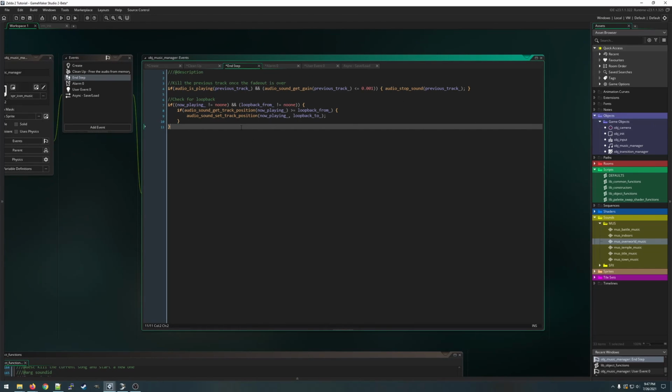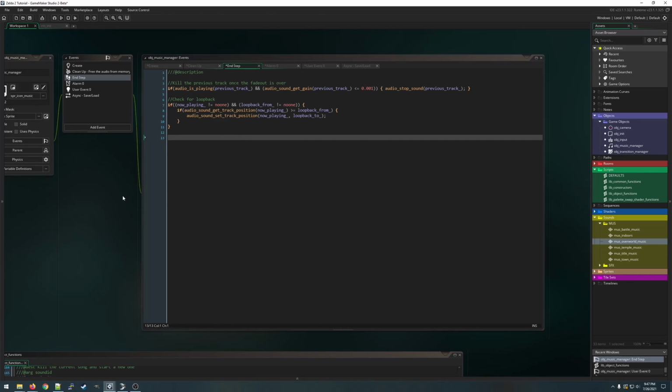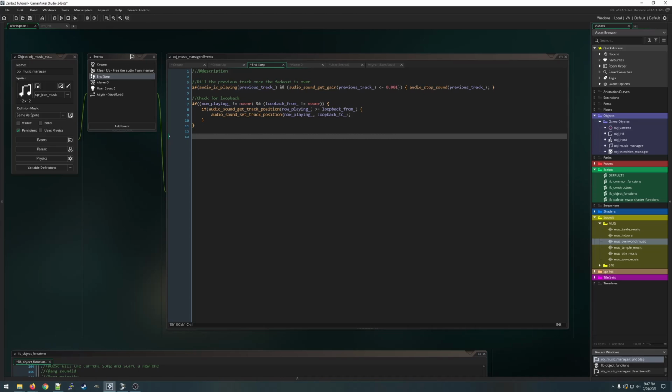Anyways, so that's our loopback setup for looping our music infinitely. What this does is, you can craft your music so that it will repeat infinitely properly if you want. But you could also just use this system, and then you don't even have to do that. You can just have a song, and if you know where you want to loop back from and loop back to, it'll work.